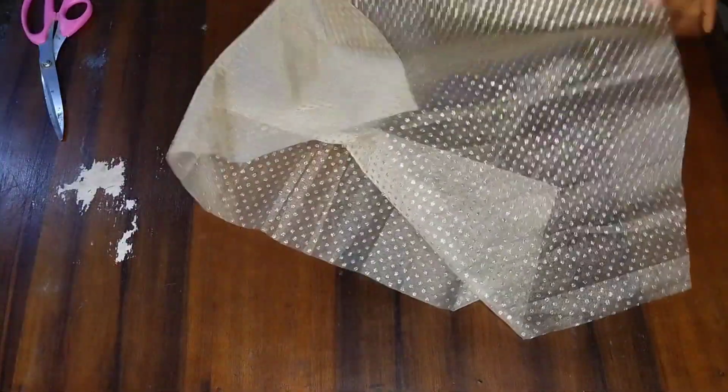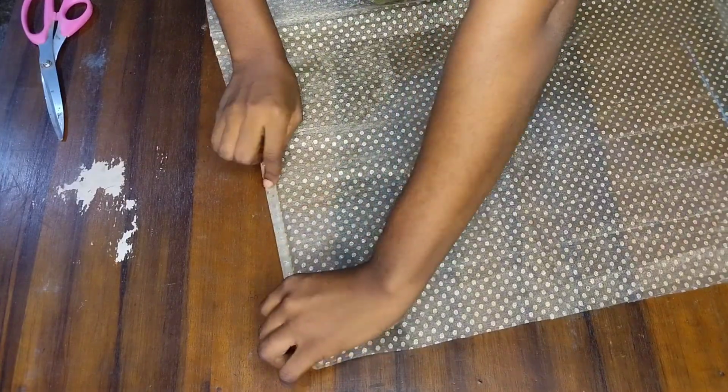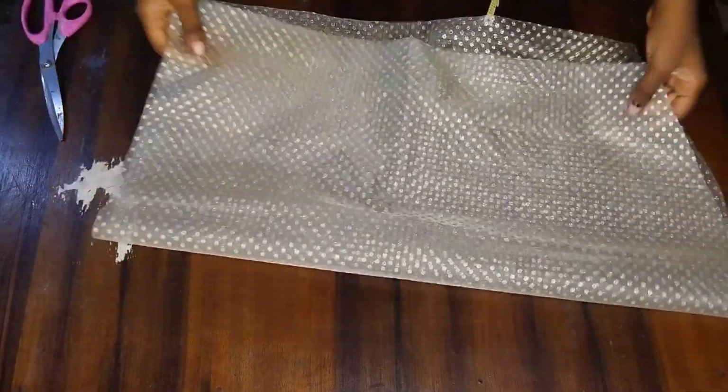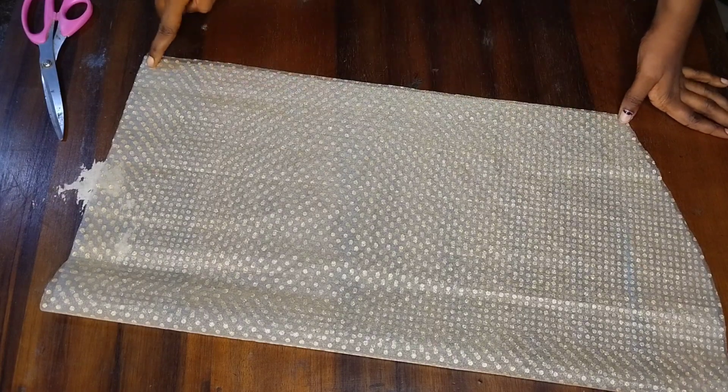Now it's time to work on the sleeves. So I'm going to take this sleeve and I'm going to hem the bottom part. I'm going to fold in by 1/2 inch and fold in again by another 1/2 inch and sew it along. And after sewing it, I'm going to insert my elastic on it and then join it by 1/2 inch or less than 1/2 inch.